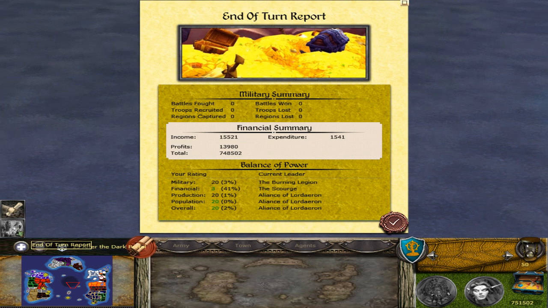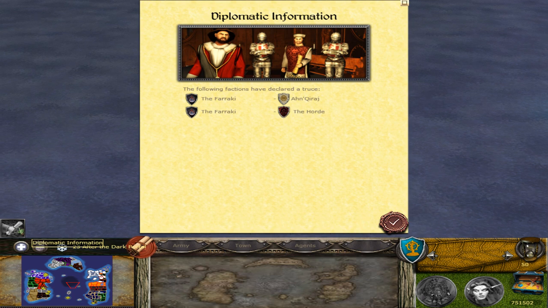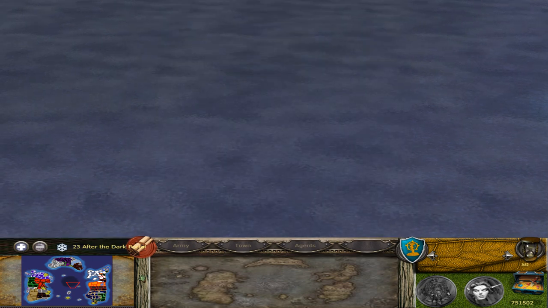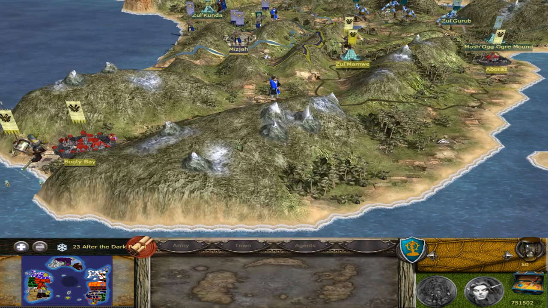End of turn report. The Burning Legion is the strongest military now. They have the strongest military. Diplomatic information. The following factions have declared a truce. The Faraki Trolls and the Ankarai faction. The Faraki Trolls and the Horde. Check the map. We'll start with Eastern Kingdoms.